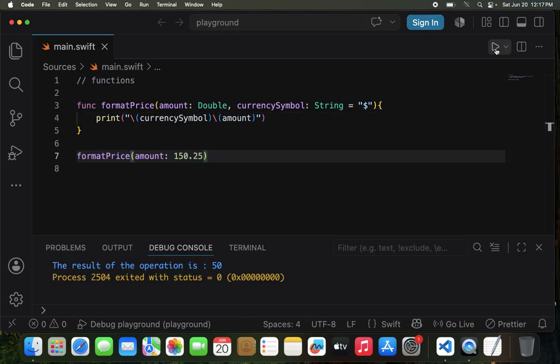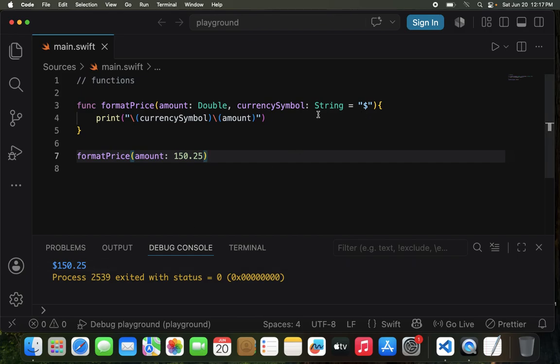Okay, let's run this. Good. So we get our currency symbol 150.25.